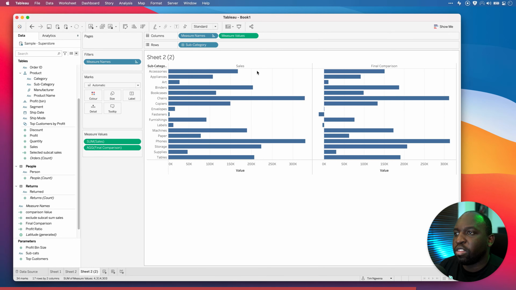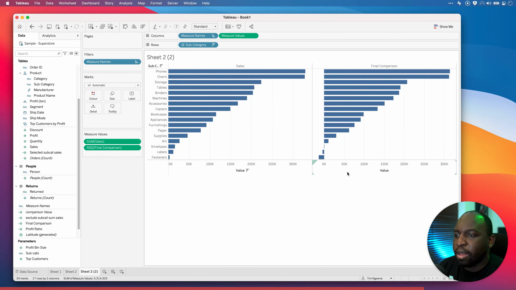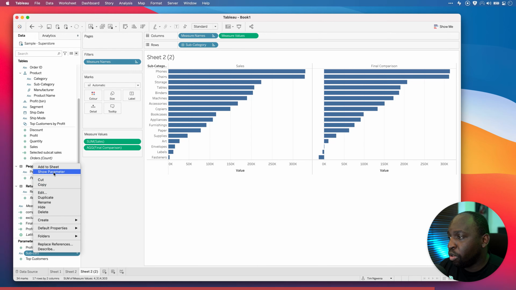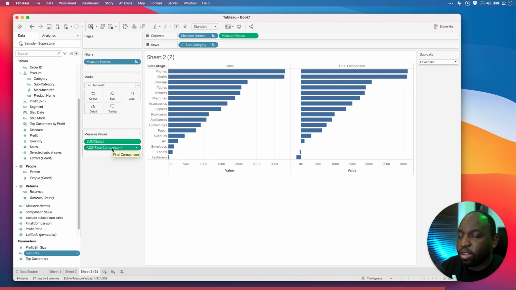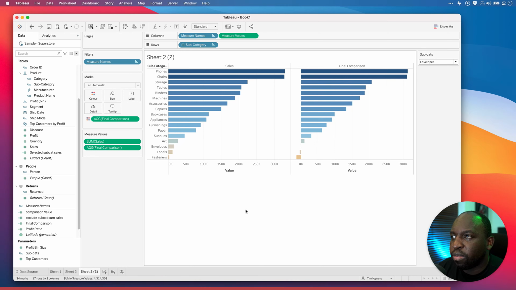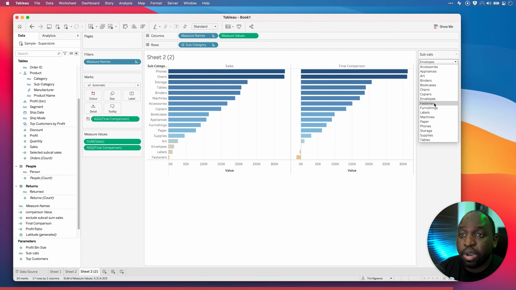We've put the measure names at the top, but you can see the comparison in earnest. And then we can sort these by whatever metric we want. If I sort them by whatever's on the right hand side, then it makes sense. And then the last thing you want to do is show your parameter, so we can make sure we get this going quite nicely. What I might also do is drag the final comparison onto color. I'll hold Control on Windows, Command on a Mac, and put that on color, so we get this nice separation, which is great. So now we're pretty much ready to go.